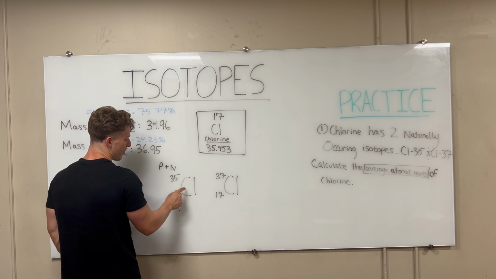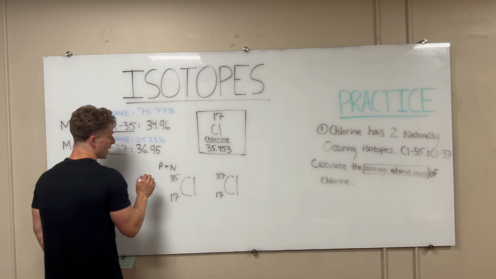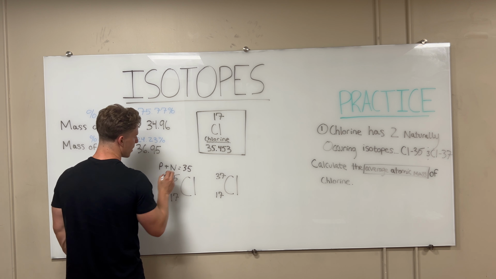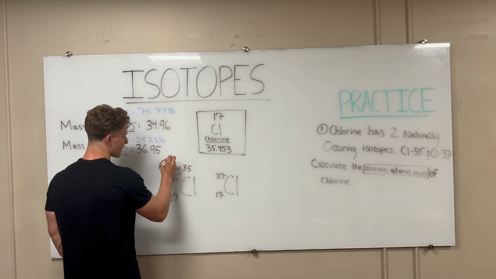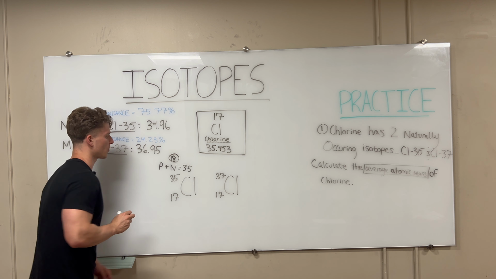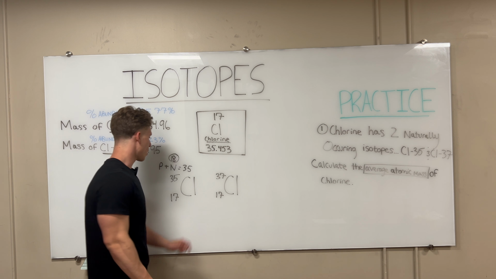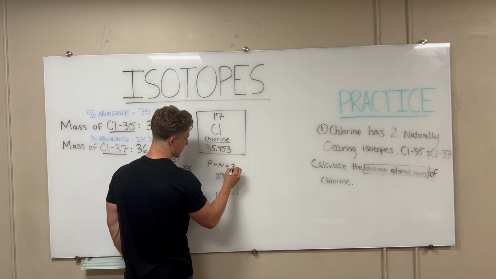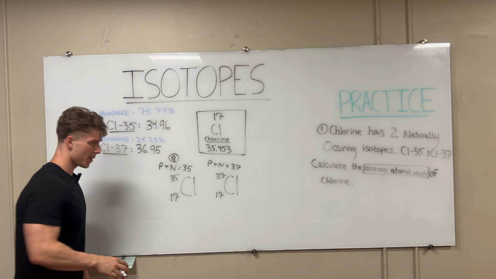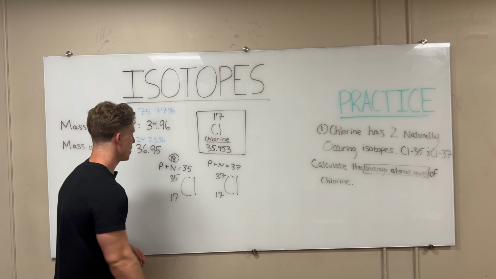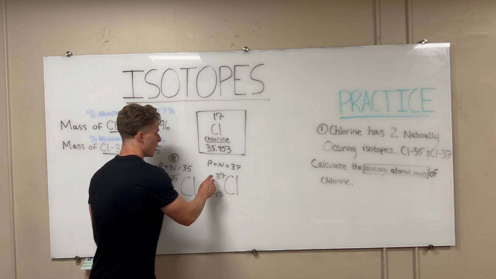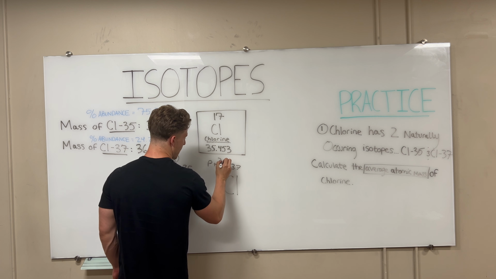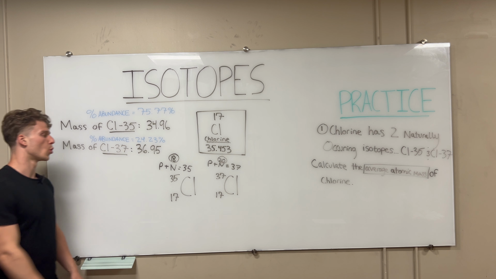So if we look at this form of chlorine, chlorine 35, it's going to have 17 protons, and its mass number is 35. So that means it's going to have 17 protons and 18 neutrons. That's going to add up to 35. Now, if we look over here, it has 17 protons. Protons plus neutrons is going to equal 37. That's the mass number. And make sure to watch my video on atomic number and mass number to get a review of this. So if we have protons plus neutrons equaling 37, and we still have our 17 protons, that must mean that we have 20 neutrons in chlorine 37.